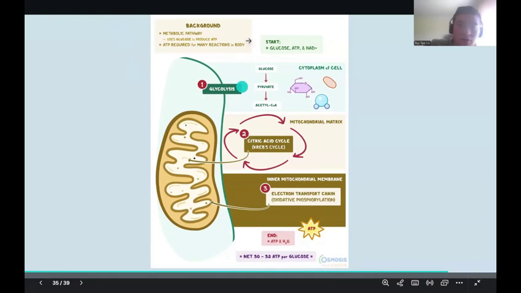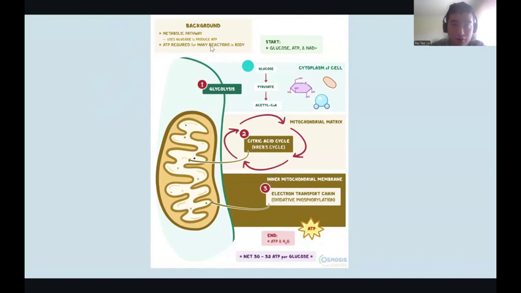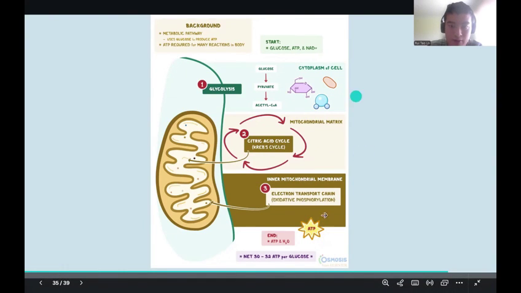Yeah, let's carry on. So here is the diagram for this. Glucose, ATP, and ADP. Here it makes ATP, and all the steps' ATP production adds up together to 30 to 32 ATP per glucose.